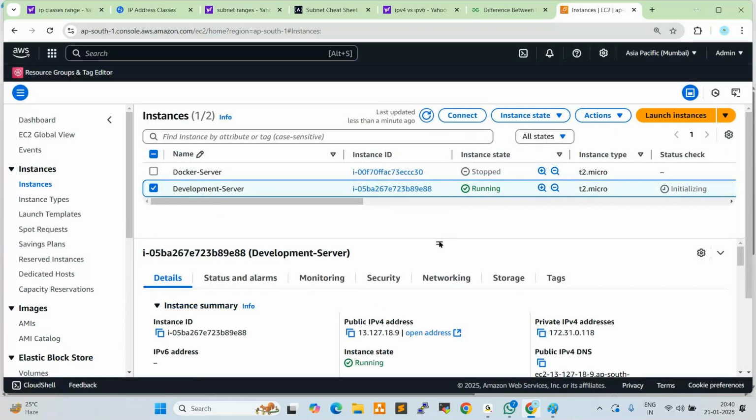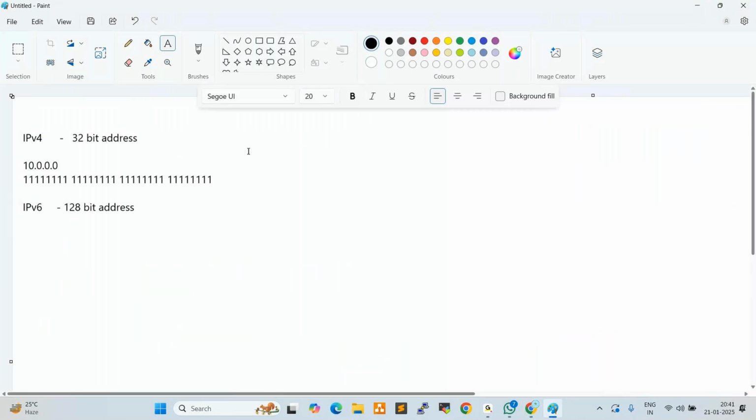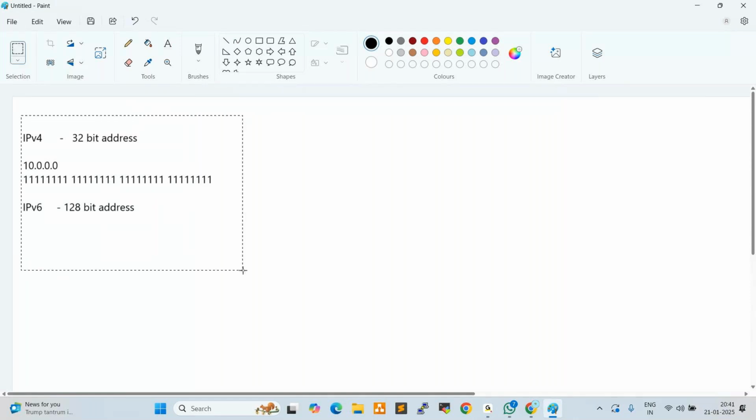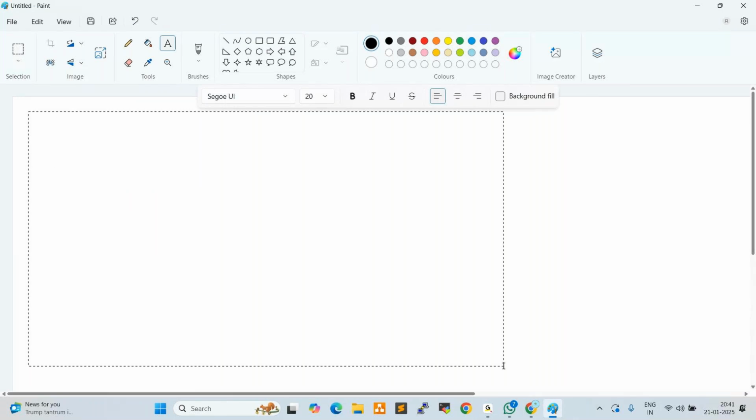This instance has a public IP and a private IP, and also an elastic IP.